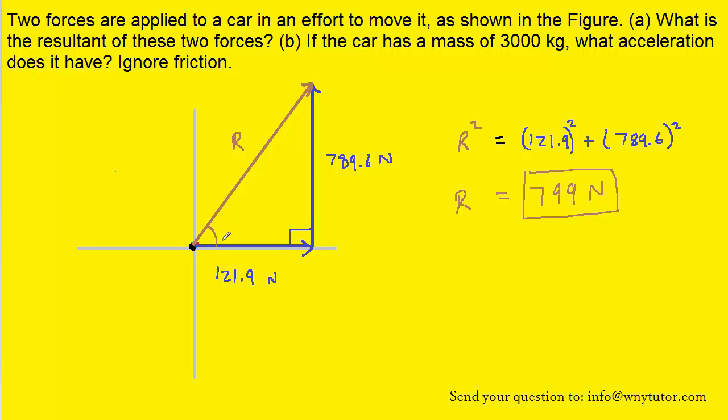If we'd like, we can also find the angle that the resultant force is acting at the x axis. Within this triangle, we have a side opposite to the angle and also a side adjacent to that angle. Now, opposite and adjacent call to mind tangent, because the tangent of an angle is equal to the ratio of the opposite and adjacent sides. Let's fill in the opposite and adjacent sides of our right triangle.